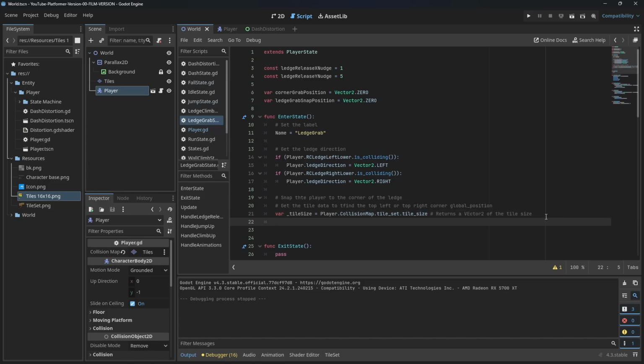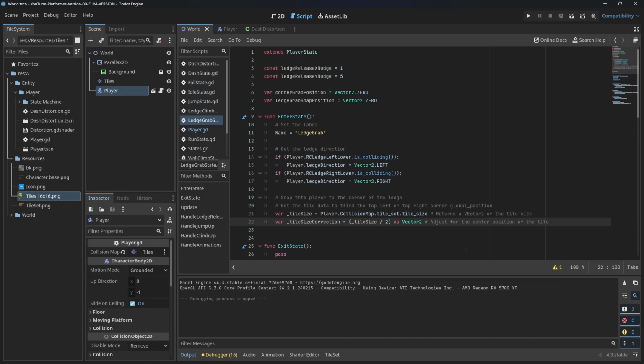Now that we have that, we need to do a few more things. So this is going to be tile size correction, and this is going to equal underscore tile size divided by 2 as vector2. So this is going to adjust for the center position of the tile.